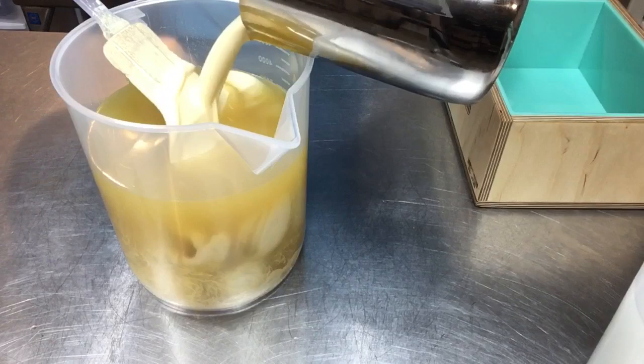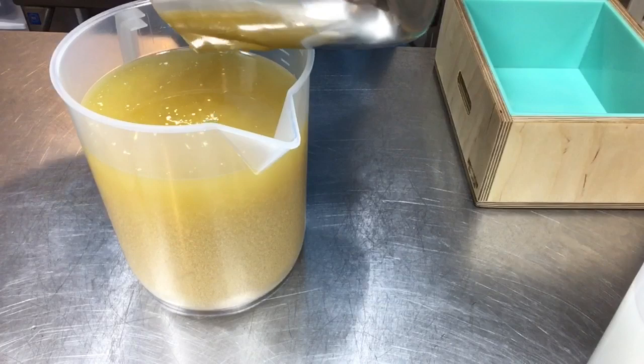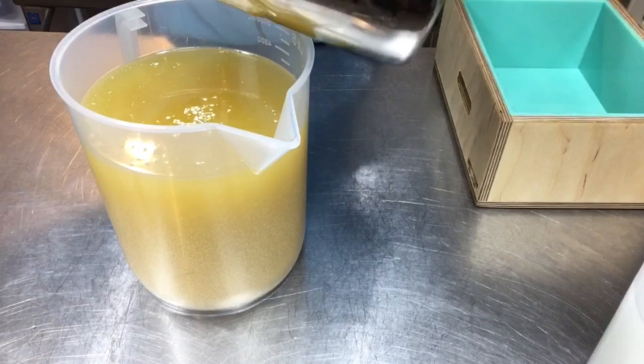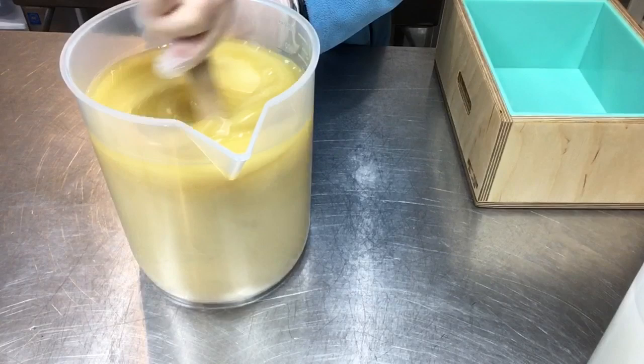I absolutely love using buttermilk in soap, my raw organic buttermilk, and this is full. This is 100% buttermilk for the liquid, and I froze it into like a slushy consistency, and I still gave it an ice bath to keep it on the cool side when you're working with milks. That's really important to keep them on the cool side when you're prepping them with the lye, but I just really love buttermilk in soap.